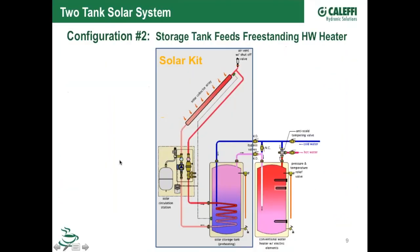I prefer this one here. This is what we call the 2-tank method. So basically what we're going to do here is we're going to do the solar preheat on this tank here. So the cold water comes in from your city supply main or your well supply here. It comes into this tank. And this tank will take it sometimes up to the 140 degrees or whatever you set your control at, and then it just feeds out of this tank into the second tank here and then into the system.